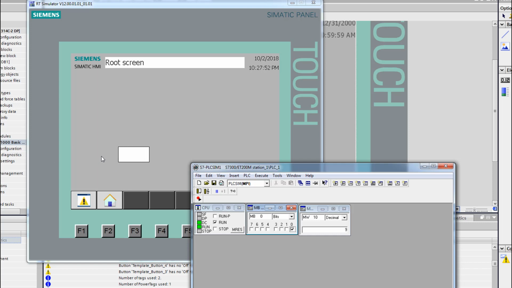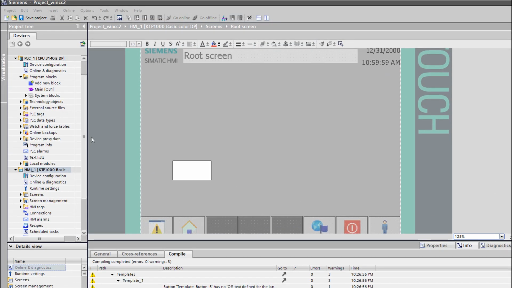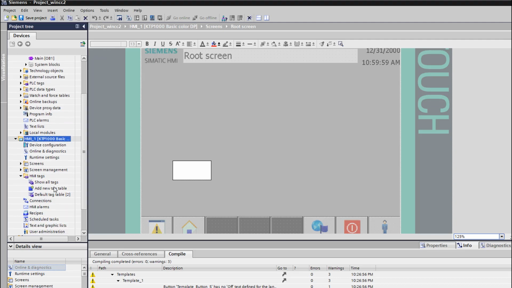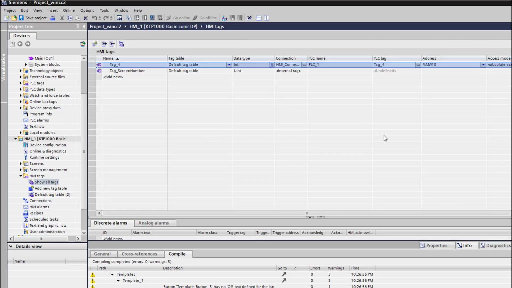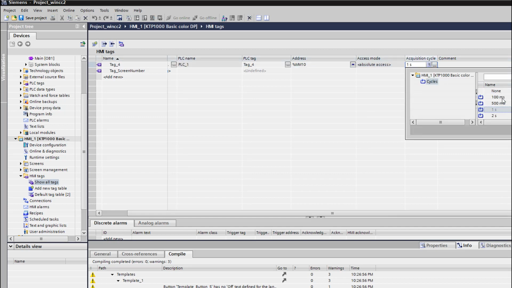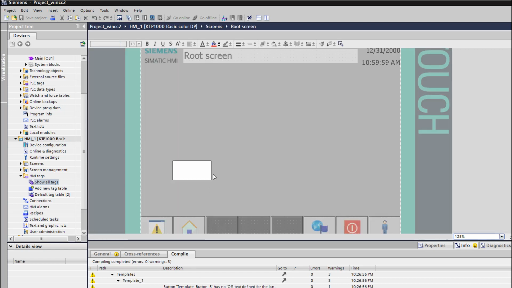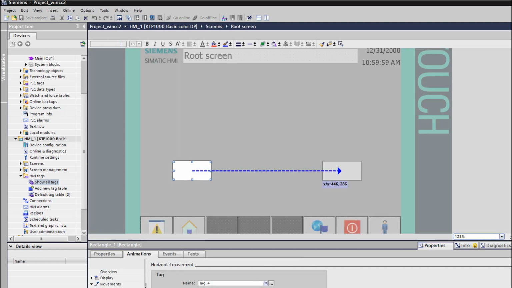So to make it move from here to here very fast, we can change a few things. I'm gonna close this. First let me check the acquisition cycle. It's very big, 1 second. Let's use 100 milliseconds only. To move from here to there, you can change the range, as I said.